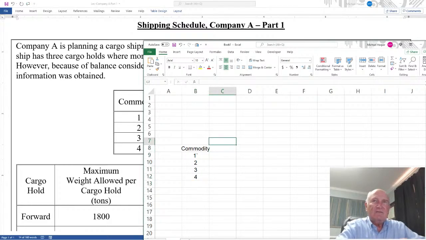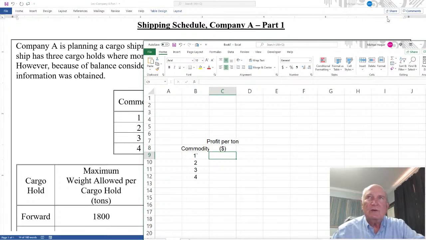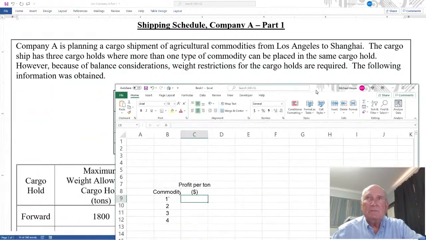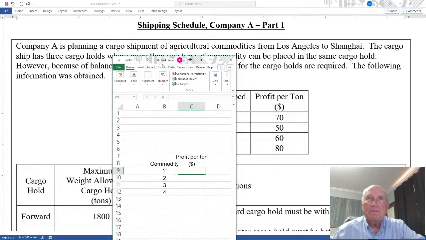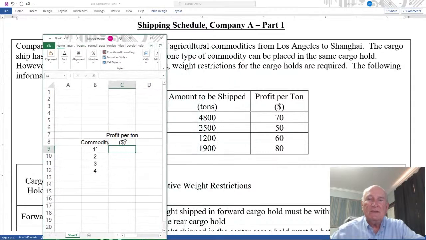Right here, let's have profit per ton, and go ahead and put the profits in there, which are dollar amounts. It's going to be 70, 50, 60, and 80.